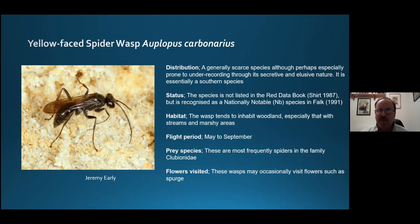Once it catches its prey, the first thing it does is chew the legs off, which obviously makes the spider easy to cart around. It also means that the legs of a spider probably aren't very nutritious, so there's no real point in keeping them on. It will then drag the spider to its cavity. Its nests are built in a variety of situations. They can be found in stones, beneath stones, in stone walls, tree stumps, beetle burrows, under bark and in crevices in tree trunks, and even in galls of various wasps and in the empty burrows of worms, old snail shells, and even in man-made situations. And they've often been found mixed with other aculeates, such as Anthophora species of bees and Ancistrocerus wasp species.